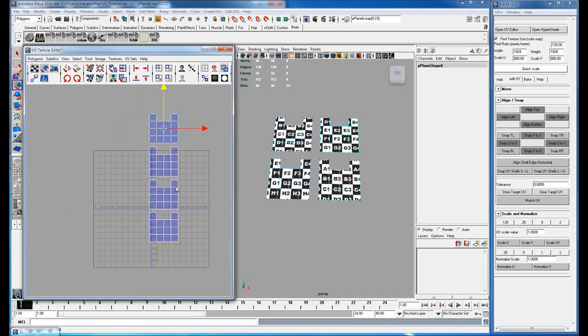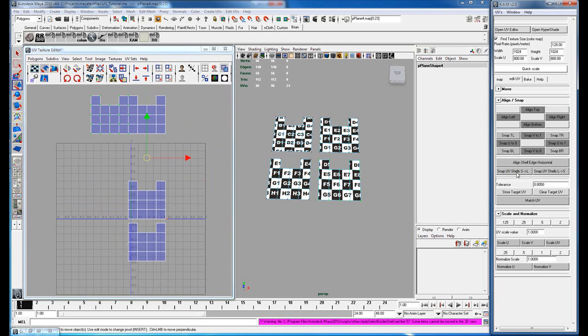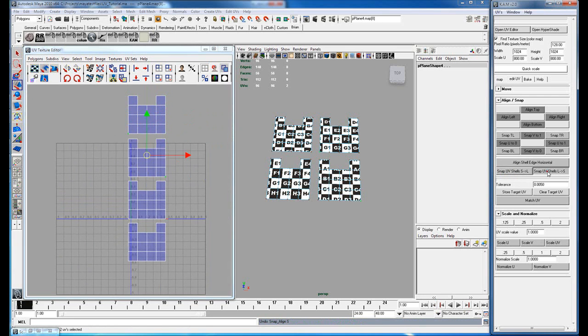You can also snap shell to shell. So you just select 2 UVs of 2 shells. So let's say you want to snap this UV to this UV. So you can hit the snap UV shell small to large.